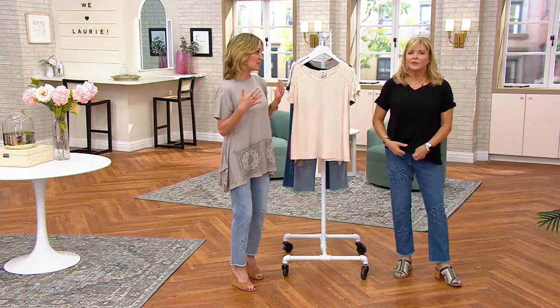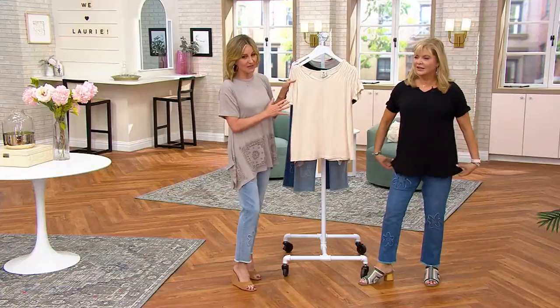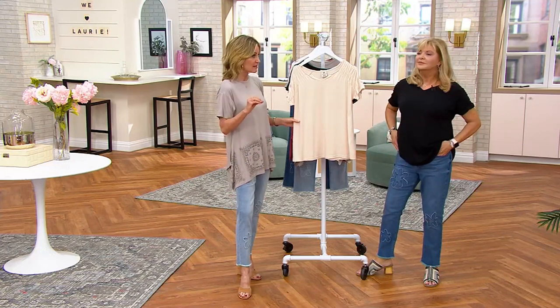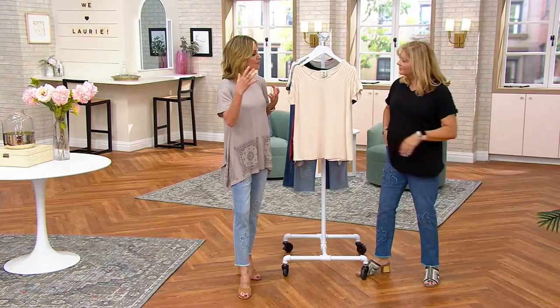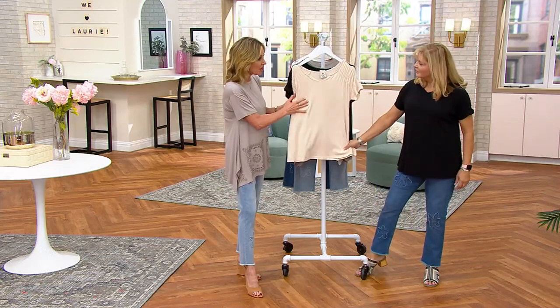This is the two-hour finale show of Lori Felt Los Angeles. We have four different denim styles and a host of t-shirts and sweaters — it's fast and furious. We're starting with this one because so many of you loved our silky and classic denim. We wanted to create a similar concept in a t-shirt, so we did the silky bamboo and now the cotton bamboo.